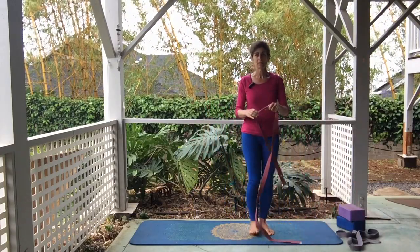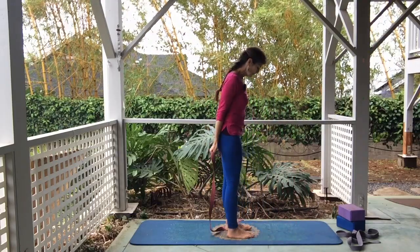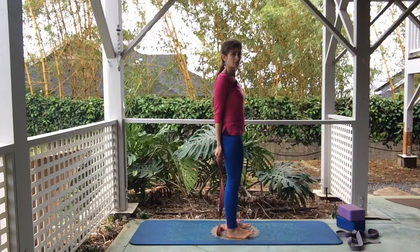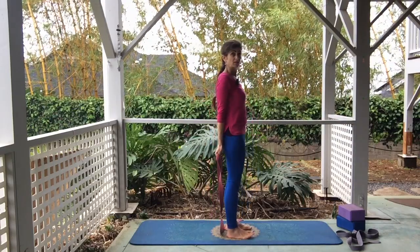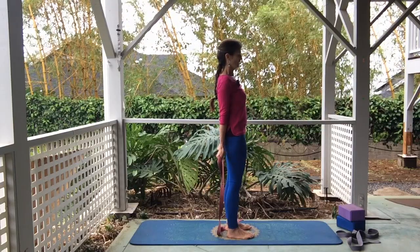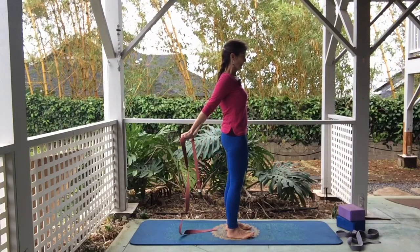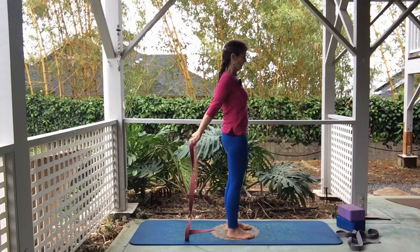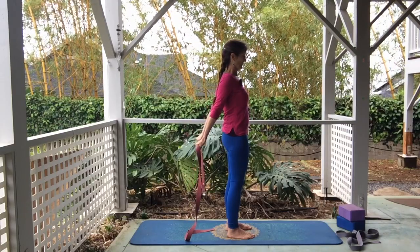One strap for now. Take the strap, hold it behind your back, and find mountain pose, hips over heels. No bananas. The bananas are actually a little further over there, but not right here. No bananas right here. Draw your chin back, reach your shoulder blades down, and then begin to take your arms up.